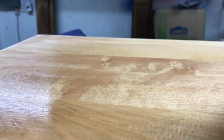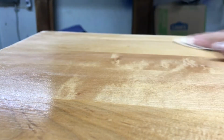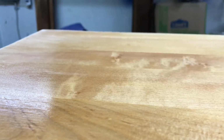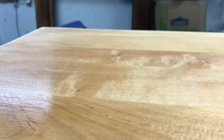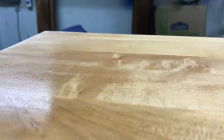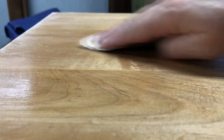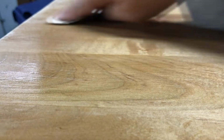This is a piece of 240 that's kind of worn down, and what I'm trying to do is take all of that shininess off the shellac, because this is my last coat of it, and we're going to be putting down the clear coat. Now I have a light, it's going to be really bright. I have the lights above, which cast a little bit of a glare in my workspace. So I have a light over here that you can see on my ladder, shining in from the side so that I can see any deviation as much as possible without taking it out into the daylight. But I just wanted to show you a little bit of an example of what I have right now.